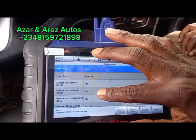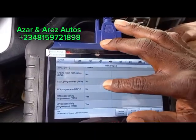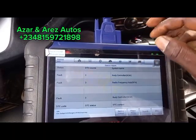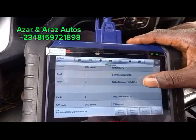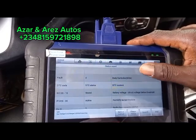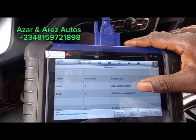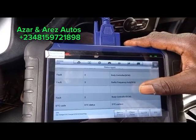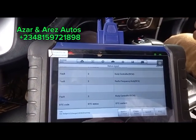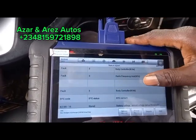Must start present. We must start enabled. Yes. Present. Engine reset. Okay. Error code. Body control module. Radio frequency hub has error codes. Okay, that's the RFH. Which one? Radio frequency hub. What's the frequency? Which one is that one? It is the device that actually receives your frequency from your remote. Okay, from radio? No, from the key. Oh, okay.